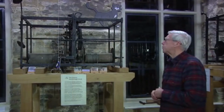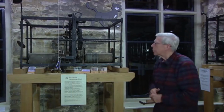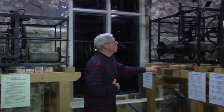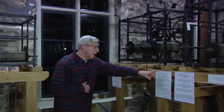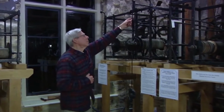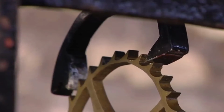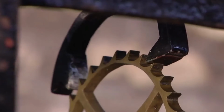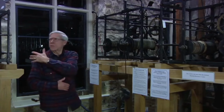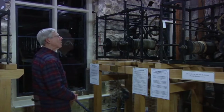We've seen the short pendulum with the verge escapement and the inaccuracies caused by the large swing of the pendulum. The next development, and this clock was made about 1680 by Edward Hemmings, we see an anchor escapement. We call it an anchor because it rather looks like an upside down anchor. The anchor escapement allows the escapement with a very, very small pendulum movement. So any inaccuracies on this device here are almost overcome by this anchor escapement.